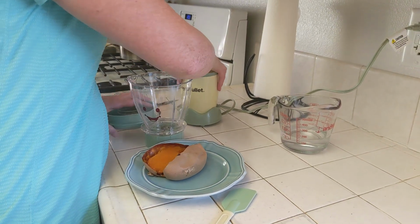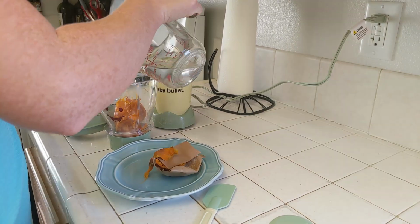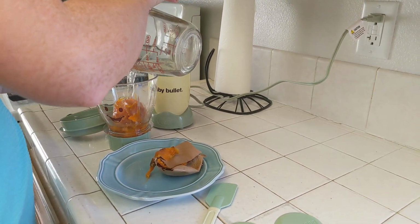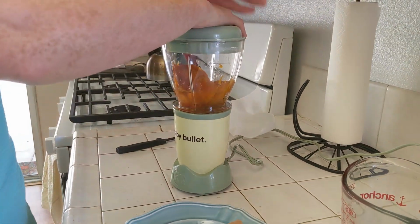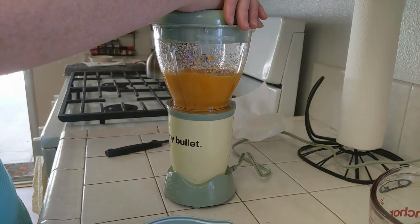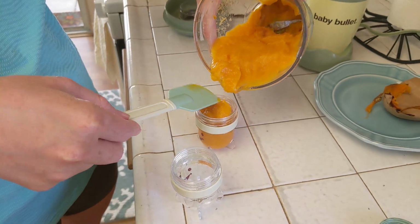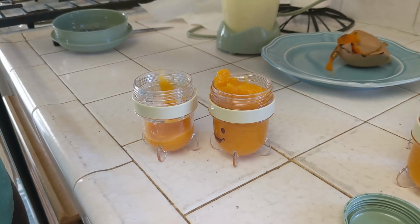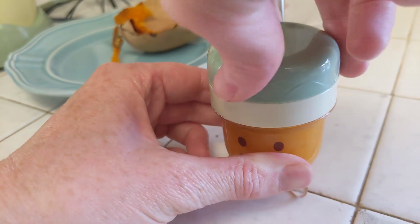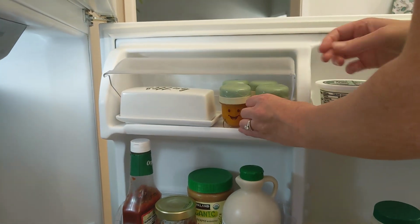Basically any food that you want to puree, let's say a sweet potato for example, you're just gonna roast it, steam it, however you want to cook it, and then blend it up in here with a little bit of water or breast milk or formula to whatever consistency you prefer, and there you go, you'll have your pureed food. It also comes with a bunch of little containers that are portioned out for a proper baby-sized portion, which makes it really easy to just throw them in the freezer or the fridge and have them ready to go, so you can essentially be meal prepping solid foods for your baby.